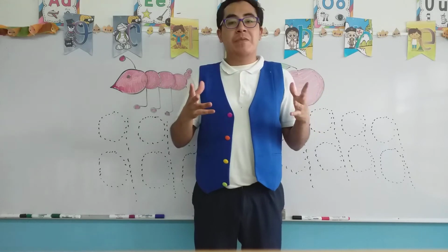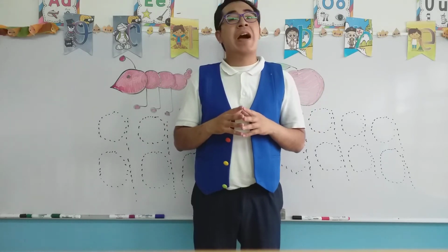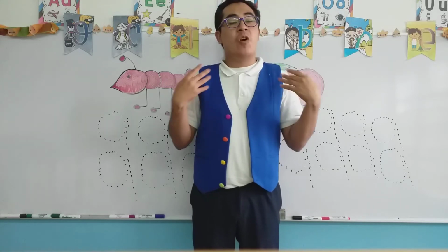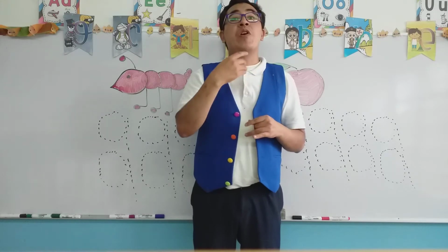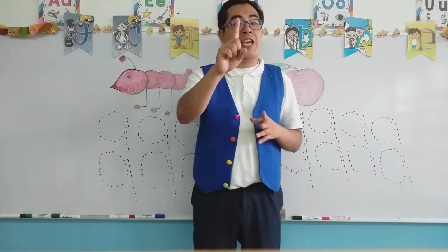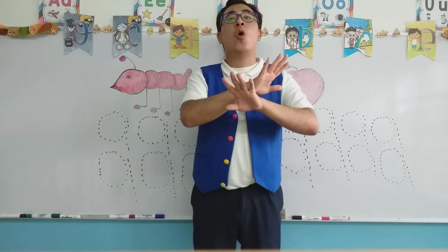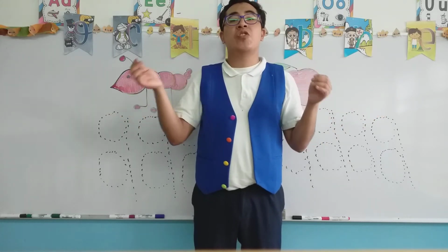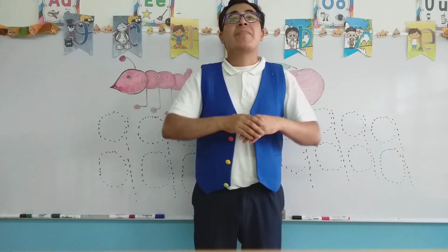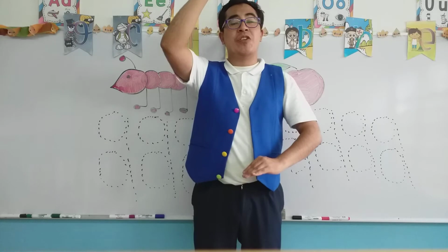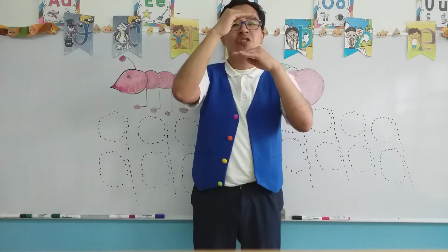For today, my children, we're going to continue with the review and beginning of the letters of the alphabet. Remember, yesterday's video, we already commenced with the first letter. Now, it's also very important to remember that all of the letters that we're going to study here in Kinder 2, all of them have two forms. They are capital letters, which are the big ones, and small letters, which are, of course, small.